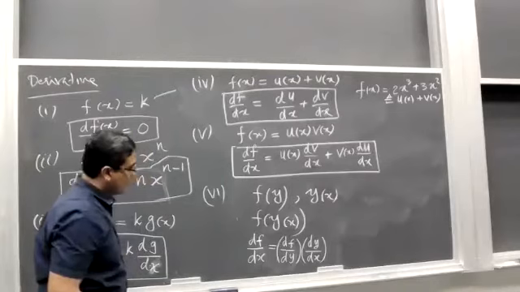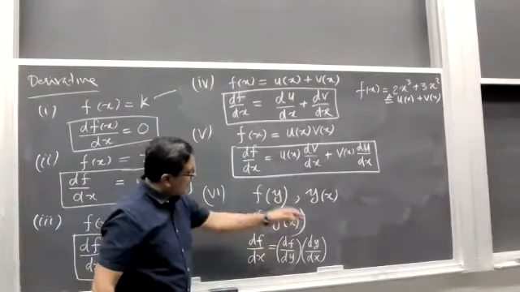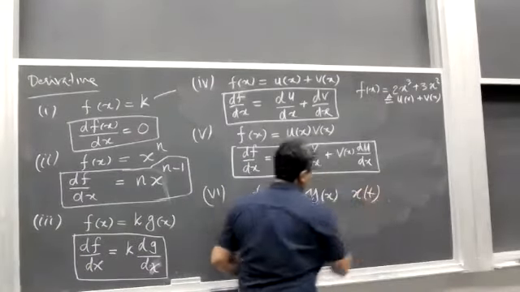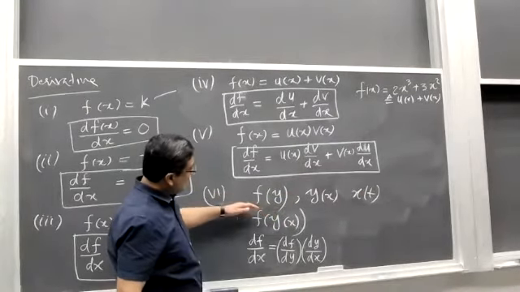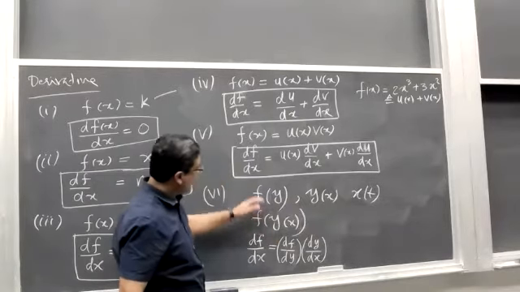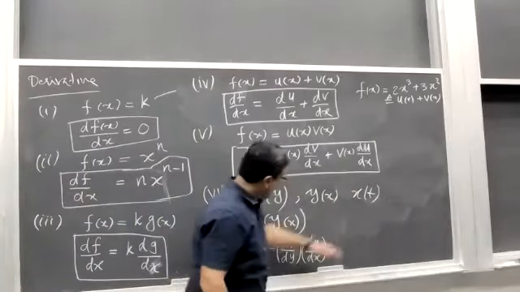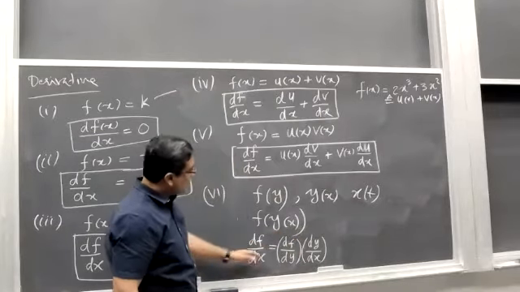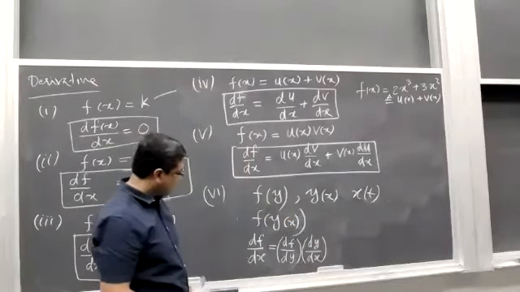This is the chain rule and it doesn't stop at just two functions. You can continue. Let's say that x is a function of time, t, or another variable. Then this would be a three-way chain rule. f is a function of y, y is a function of x, x is a function of t. And then in that case, the chain rule would extend to three terms. The third term would be dx over dt.